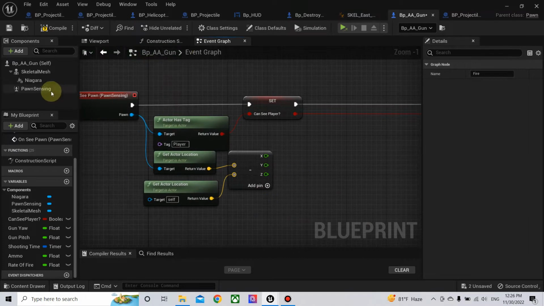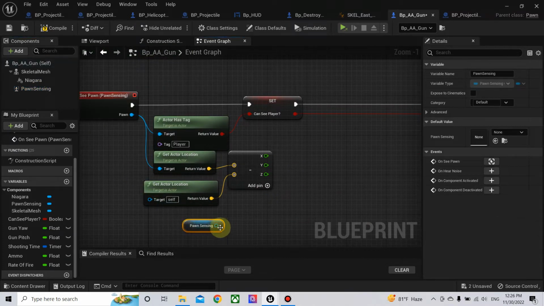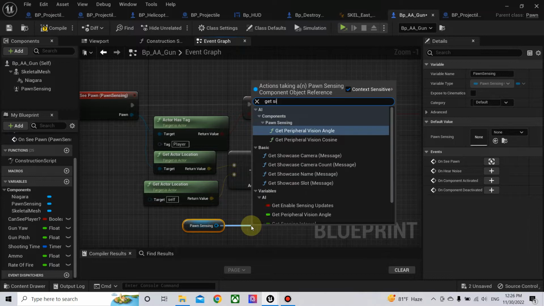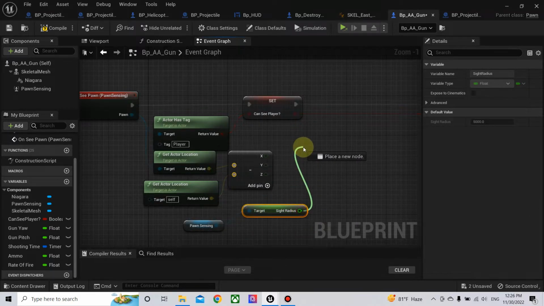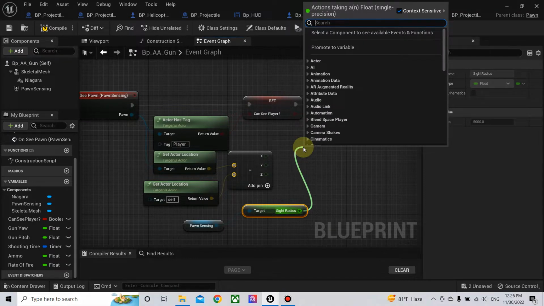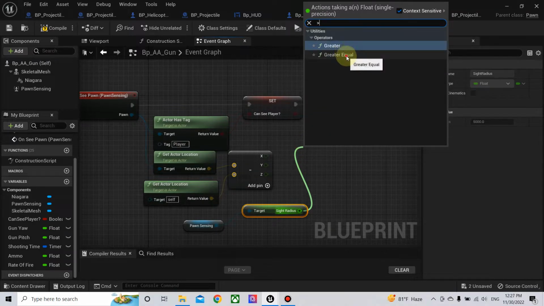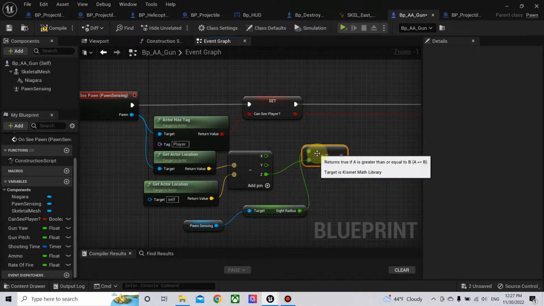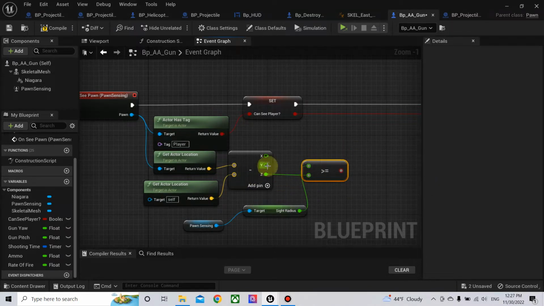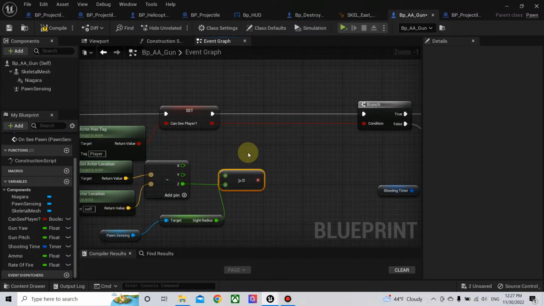Now I also need the sight radius. Get sight radius. Let me also check if the sight radius is more than the distance between the AI and the player, which means that the player is within the radius, so the AI can shoot at it.